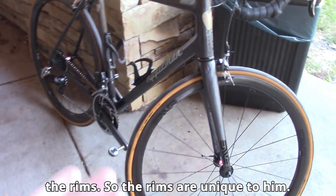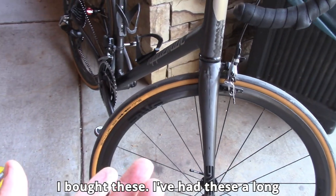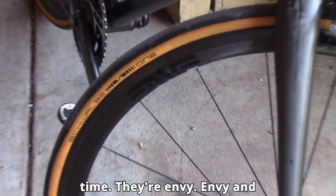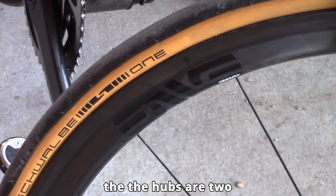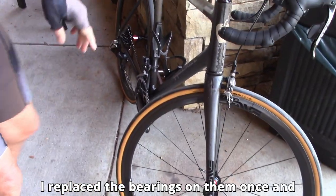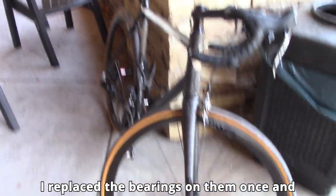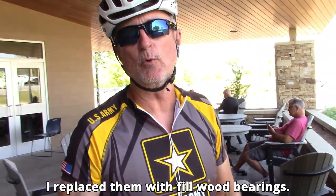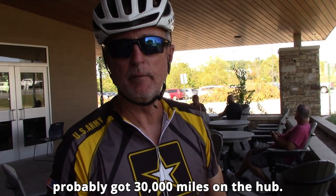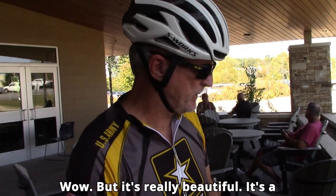I like the rims. The rims are unique to him. I've had these a long time. They're Envy, and the hubs are DT Swiss 240s. I replaced the bearings on them once with Phil Wood bearings, the best bearings I think ever made. I probably got 30,000 miles on the hub. Wow. Yeah, it's really good.